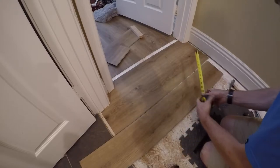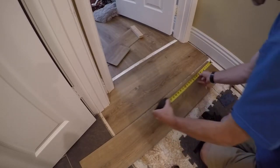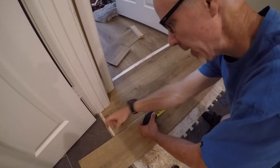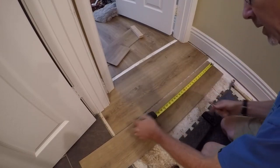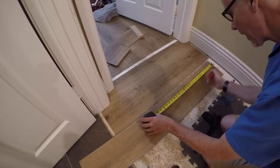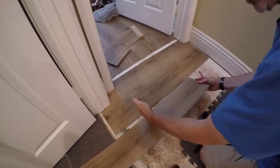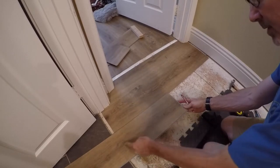All right, this guy here, we're going to do 16 inches for this one. So to cut this, you're going to make sure you remember what side you want to be in this waist area, and that's where you're going to be putting that cut. So if we want this first piece here to be 16 inches long, we need to measure from the right side. So 16 inches. As I cut this piece, this is what's going to be there, okay? I'm cutting it there, and we're going to use this piece, that's 16 inches.